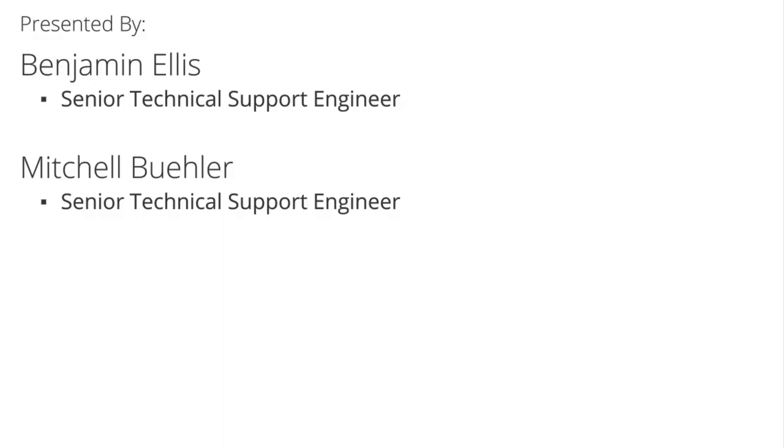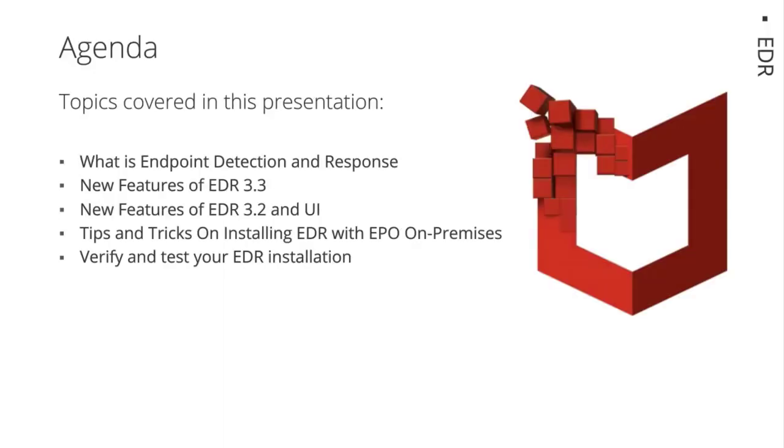Thank you, Nick. Today we're going to cover what EDR, or Endpoint Detection and Response, is. We're going to cover the new features of EDR 3.3 and 3.2. We're also going to give you some tips and tricks and walk you through installing the EDR extension on your ePO on-premises server, as it's slightly different from the Envision ePO server. And then we will also walk you through verifying and testing your EDR installation. That would be showing that your client and your extensions are both reporting to the EDR UI properly.